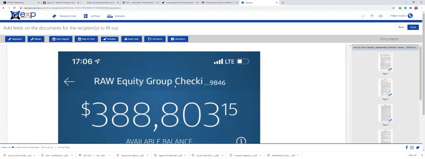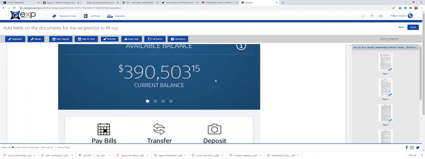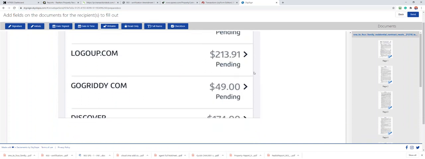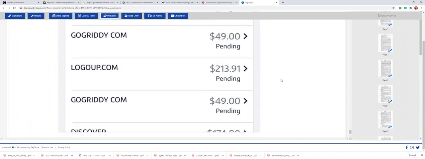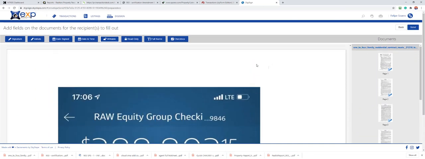And then we'll go underneath, and we got to make sure we have at least $10,000 to cover the down payment. So we have it here. And then that's it. If we had any other addendums we needed to add, it would be here, but we don't. Now we are done.